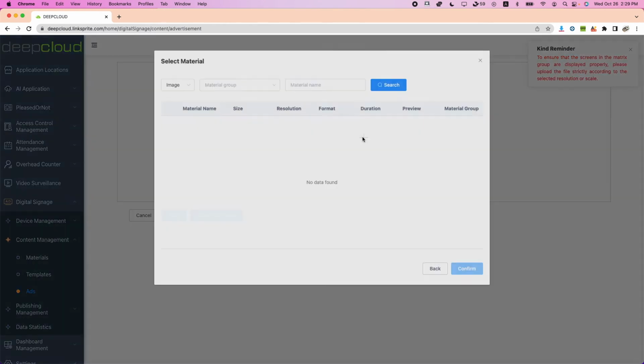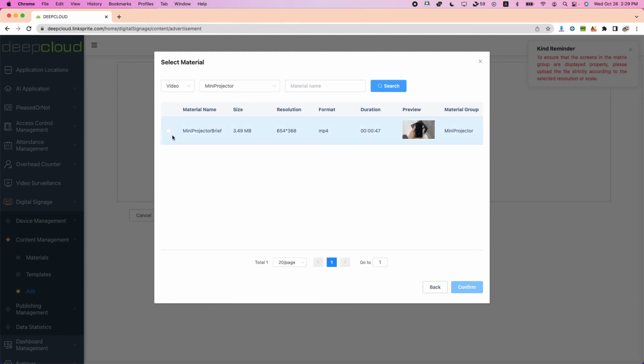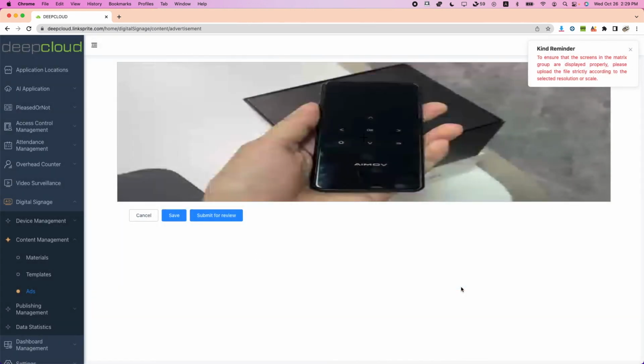Okay, contents, image, video. What's going on here? Oh, this mini project. Search right here. Okay. For now, I don't care about this ratio. I just want to get it going.